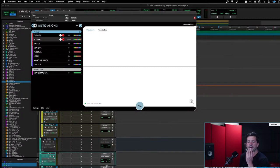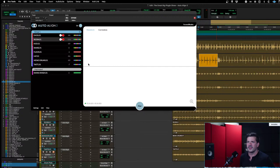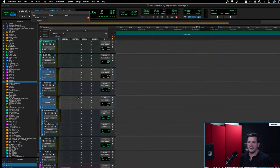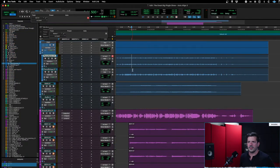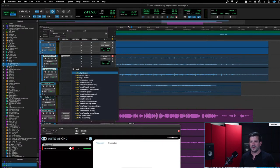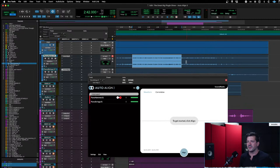Okay, so let's go back over to Jealousy. There is a multi-mono instance that you can use on here. I'll have to pull it back up on the piano. Let's go ahead and do that real quick. So let's take off all these guys. All right, so no more Auto Align. Let's go back over to Jealousy and find our piano. Okay, let me throw Auto Align on here and then we'll check it out. I think I'm going to be learning this one with you. I don't know that I've done a whole lot of messing with the multi-mono thing. We've got to take in 30 seconds because, yay, Pro Tools. Here we go.